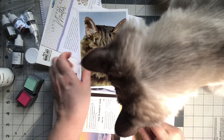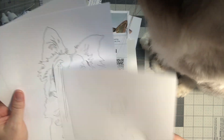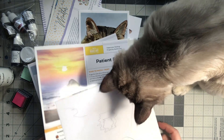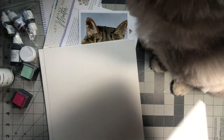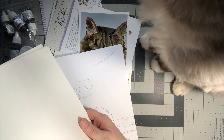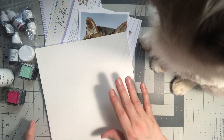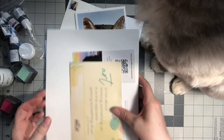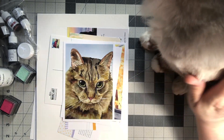It comes with four step-by-steps for each project, and I'm thinking all four have an outline you can copy. There's also a video you can follow, which will show up when I go into my account on Let's Make Art. I believe there are probably eight sheets because I think they give enough to do each one twice. I'm planning on doing each one twice — once just to get used to it, and the second time I know what to do. I'll continue with this video when I've got time and when I have a desk that doesn't have a kitty on it.